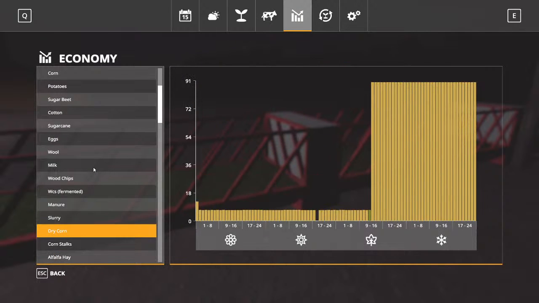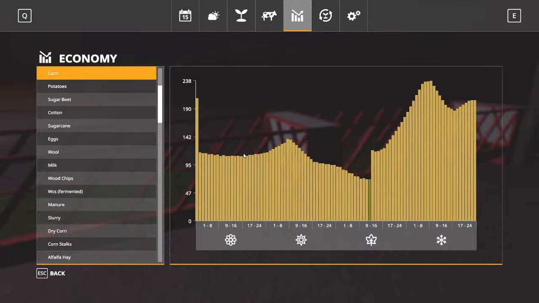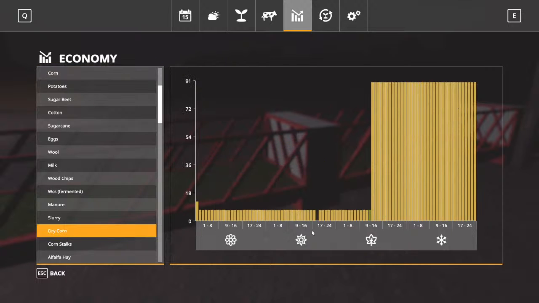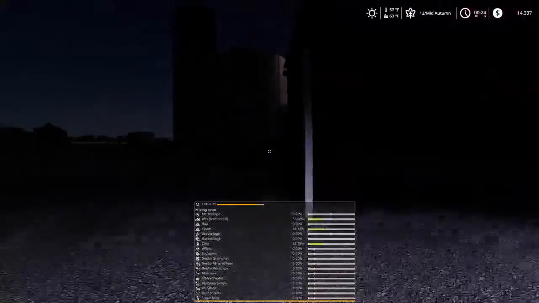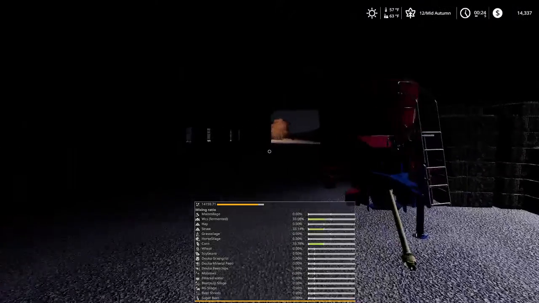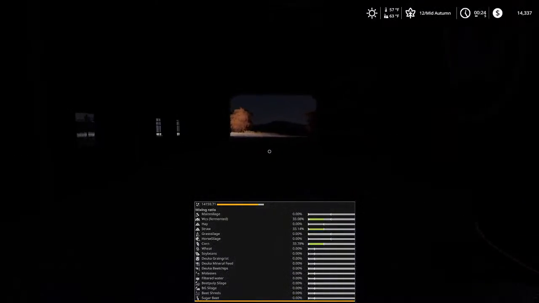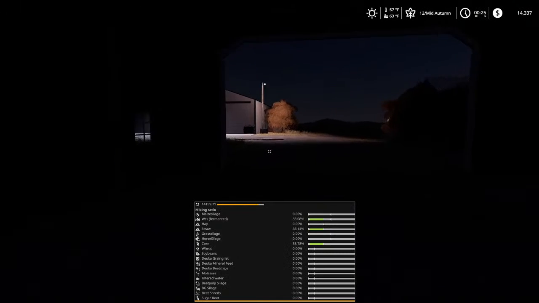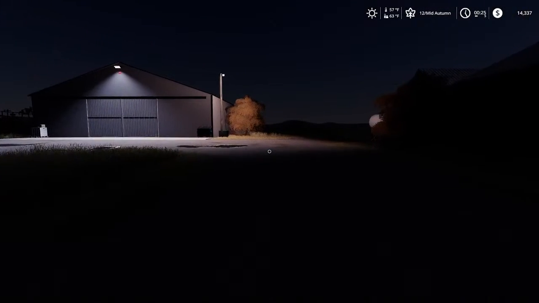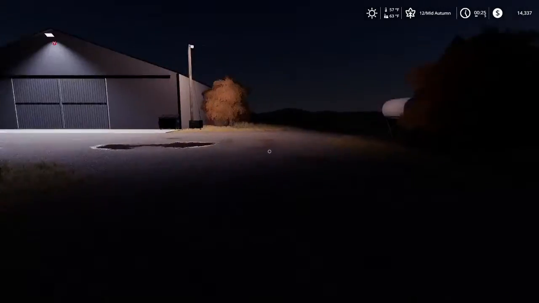Alright, dry corn, terrible. But regular corn, pretty good. So if I can't get that corn out, I have to dry it and then sell it for that. Yeah, that's another reason I'm going to leave this farm and go to the one down south, because that one does not have a corn dryer. It's just regular bins and augers. I think it just might work better down there anyways.